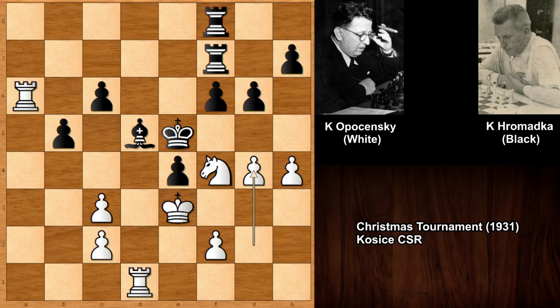So let's play a random move. What would you do in this position? It is white to move and to checkmate the king actually. First move, rook takes bishop, only move.